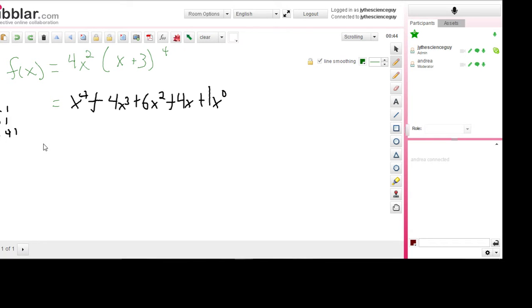Okay, I got x to the 4th power plus 12x to the 3rd power plus 54x to the 2nd power plus 108x plus 81. That is correct. Okay. So the last thing you have to do is just multiply the 4x squared through, and I know you know how to do that, so I don't want to waste time doing it. Oh yeah, you got to multiply the 4x through. Okay. So I'm not going to make you do that because we got to move on to other stuff.